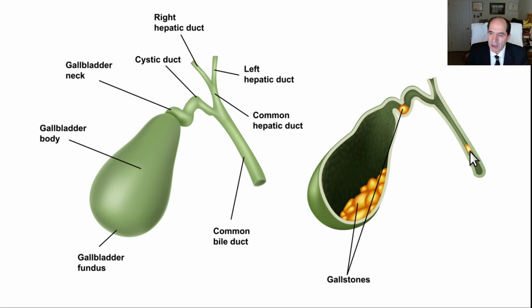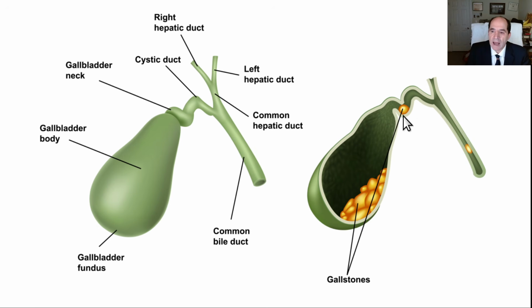This is the common bile duct with a stone stuck in there, and that will cause a blockage of bile exiting from the liver and from the gallbladder, and this will cause back pressure and stasis because now the bile can't get out of here and get into the bowel, so you can get it infected. Infection of the common bile duct is called cholangitis, and it can ascend up into the liver. That's ascending cholangitis.